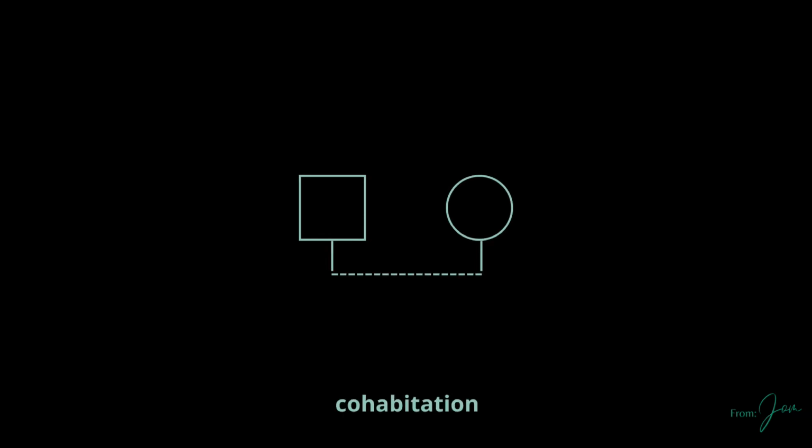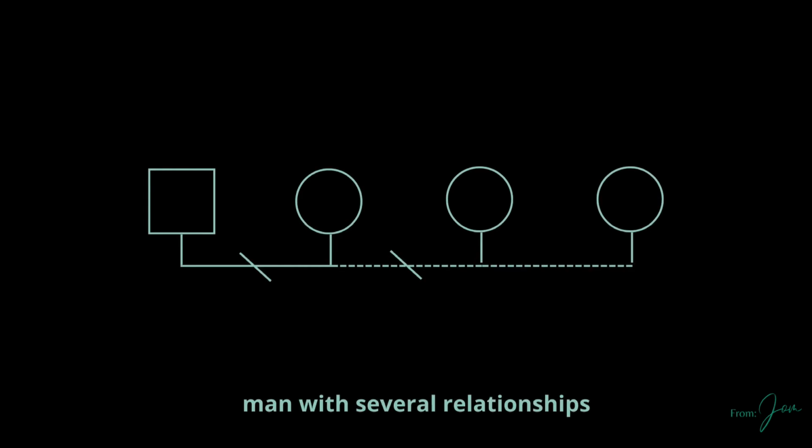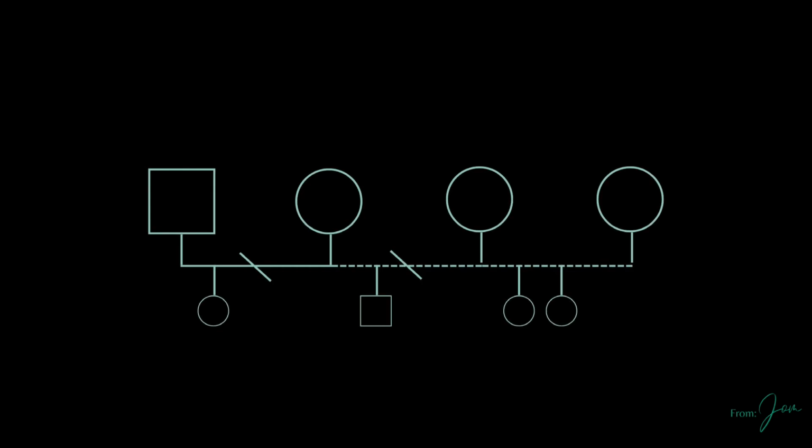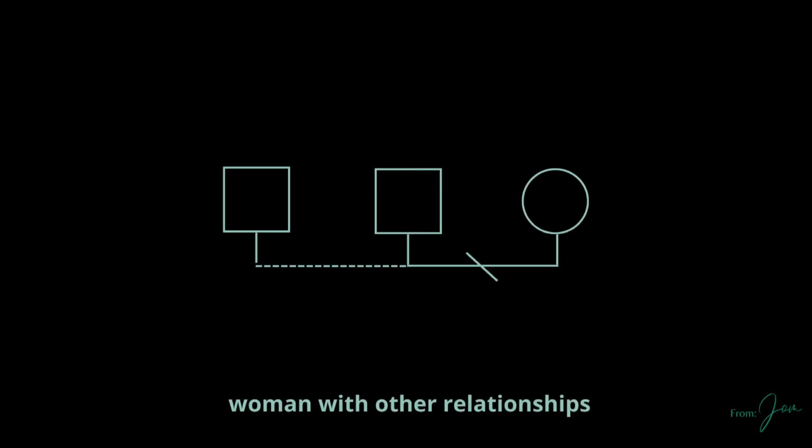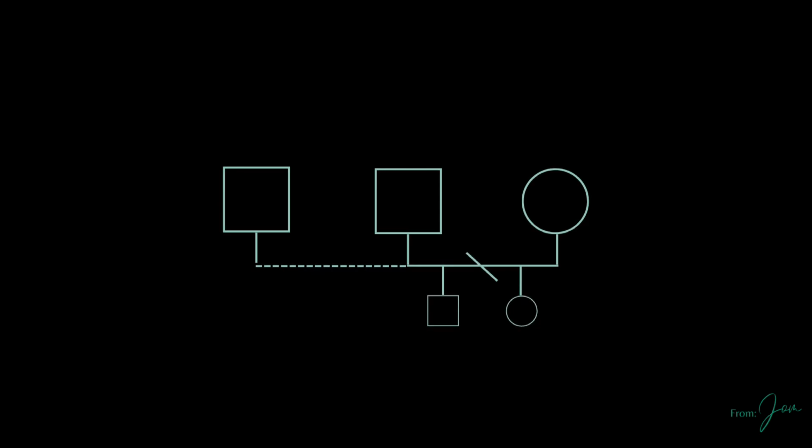2 individuals are living together or in a cohabitation relationship: dotted lines. 2 individuals in a cohabitation relationship and now separated: dotted lines with a backslash. Multiple marriages add a degree of complexity that is sometimes difficult to depict. A husband separated from his wife, separated from the cohabited relationship, and currently with a new cohabited relationship. A wife separated from her husband and currently with a new cohabited relationship.